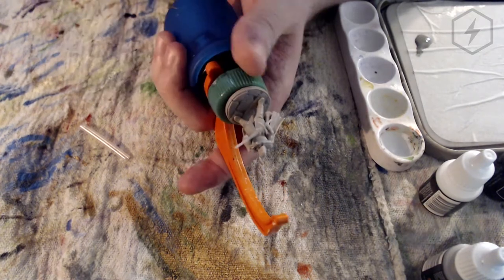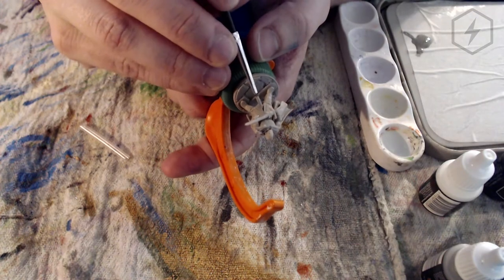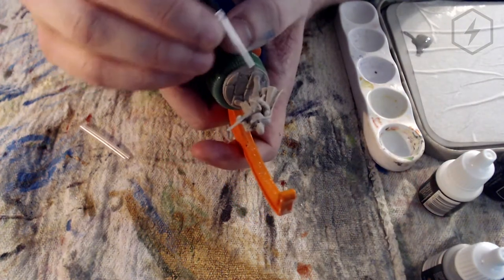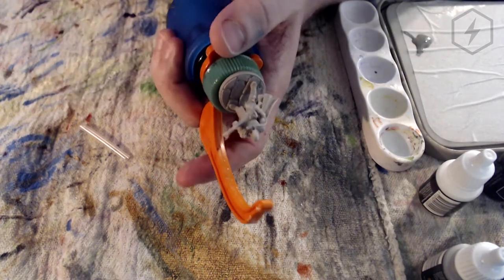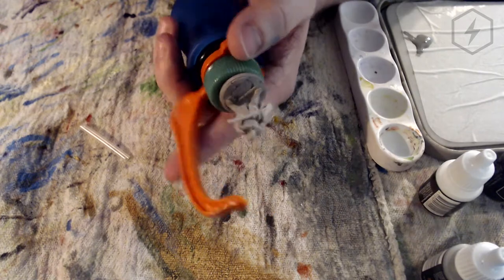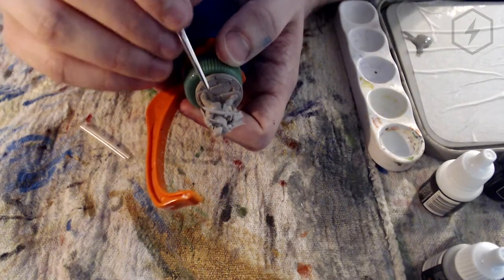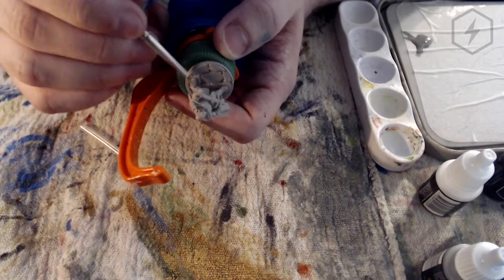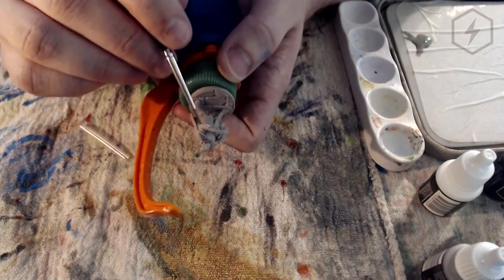I have not watered down any of these paints. I'm just using them as is. We can go into more advanced techniques with different videos, but this really is just to show right off the bat painting in general, using everything that you have from this kit. Going in, trying to get all these creases and the tops of them and so on and so forth.